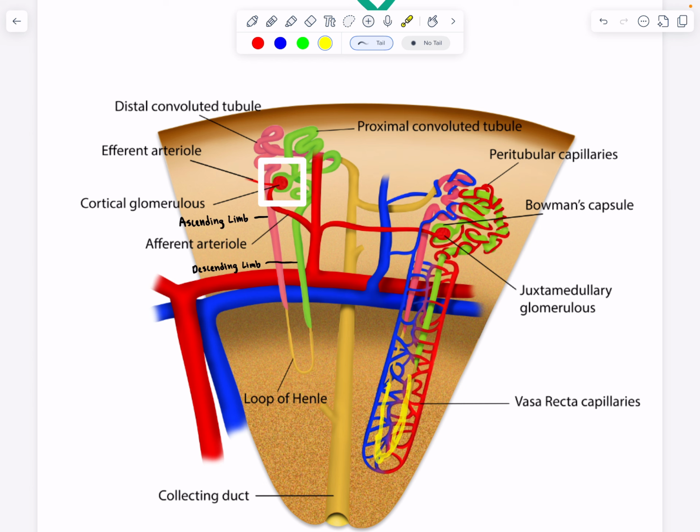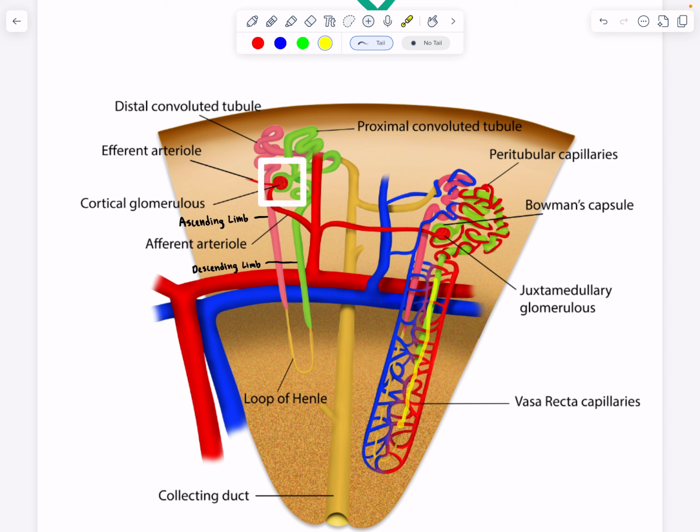The juxtamedullary nephrons swoop down into this medulla, and it's really salty down here. This is important because if we're dehydrated, when the filtrate passes through here, we need to reabsorb as much water as possible.